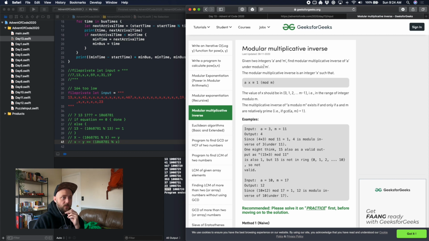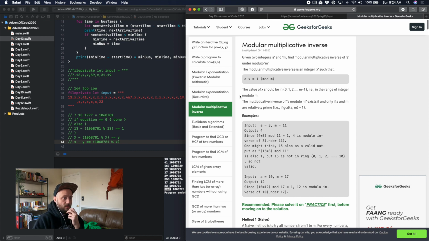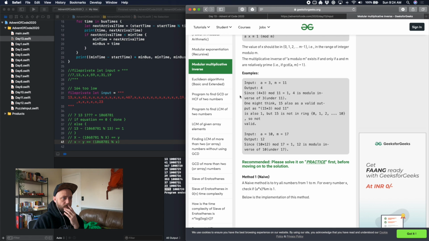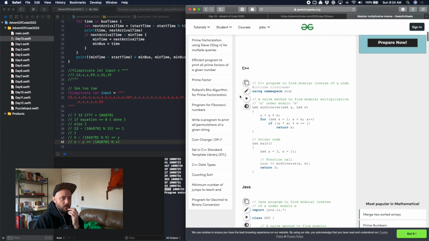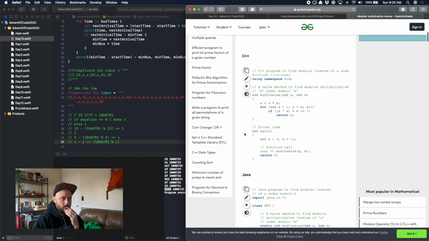Given two integers a and m, find modular multiplicative inverse of a. A equals mod inverse of a and m. A equals a mod m.